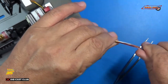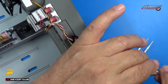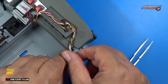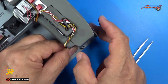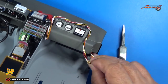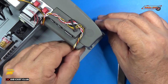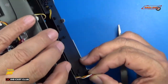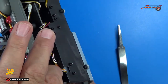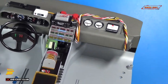I'm going to twist these up a little bit. Run that there. And through the hole. To sit there in front and wrapped around there like that. Okay, so that looks good. Perfect.